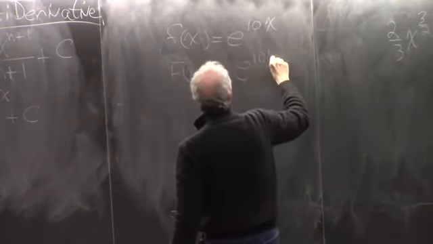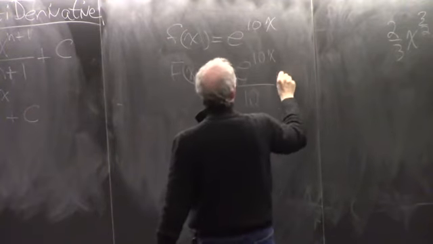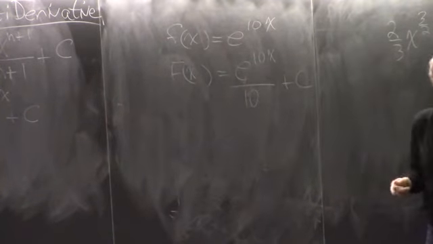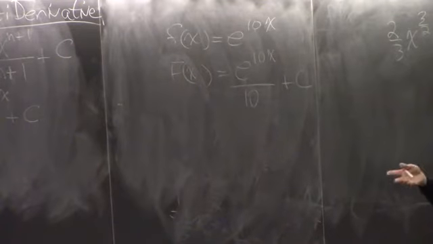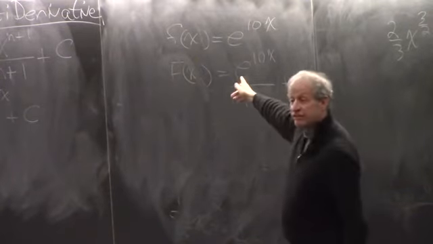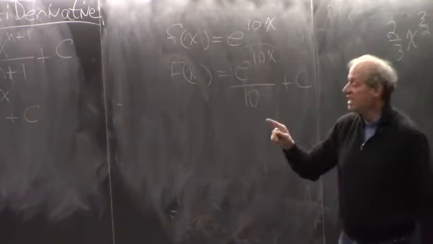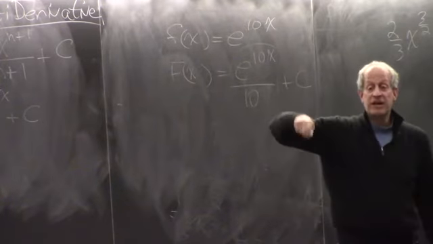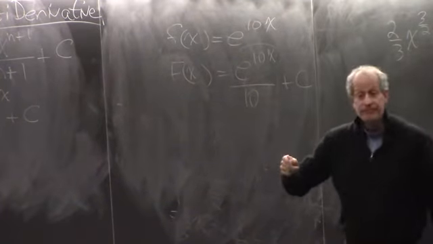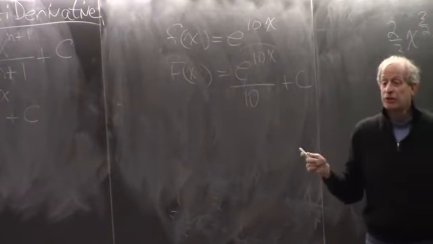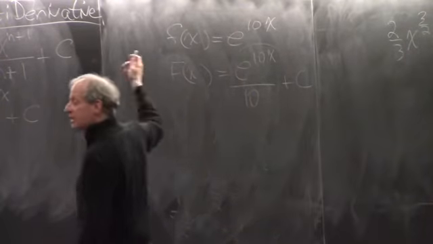e to the 10x over 10. So you kind of do the opposite of what you did with derivatives. So now that you've learned all that derivative stuff, you have to unlearn it and do everything backwards. And this gets very confused in your head, especially with the finance topics. So you have to practice. When you look at a function to test whether you've actually found the antiderivative, take the derivative. If you take the derivative of this, you get e to the 10x times 10, and the 10 in the denominator cancels that times 10. Okay? Does that make sense? If you're not sure, take the derivative. Make sure that you got the antiderivative correct.